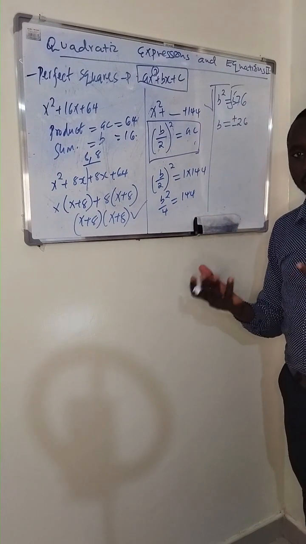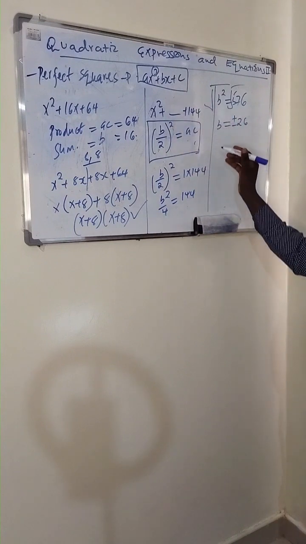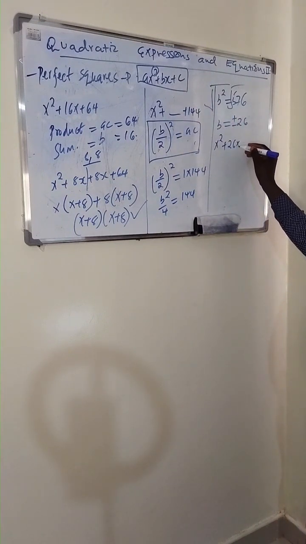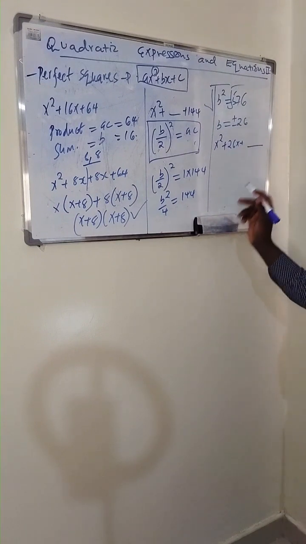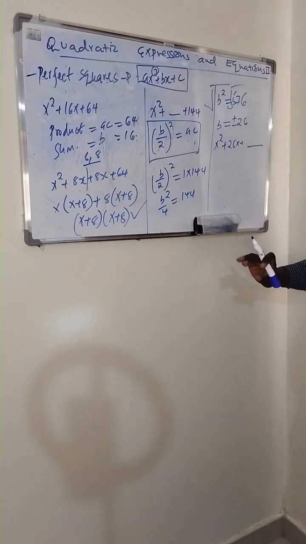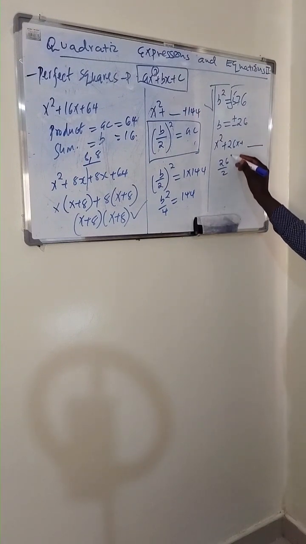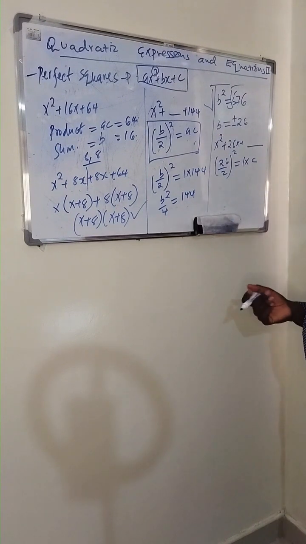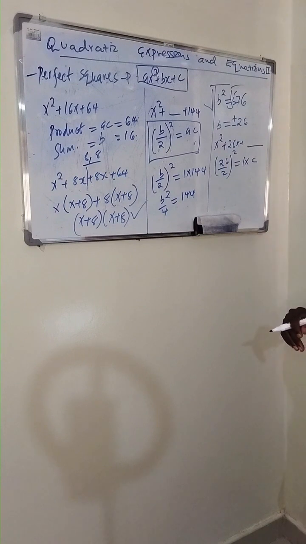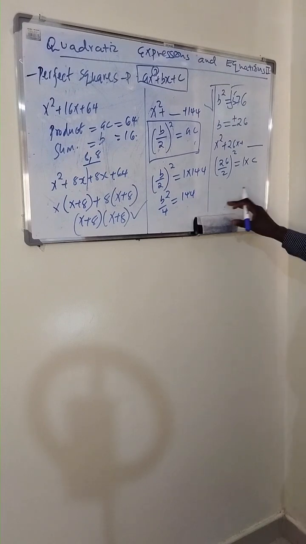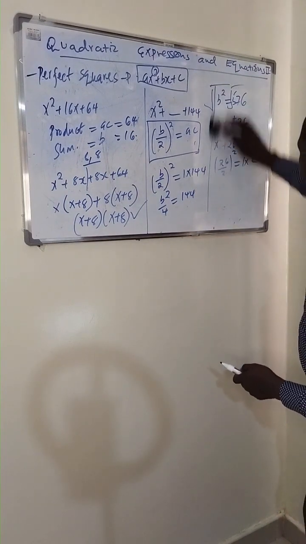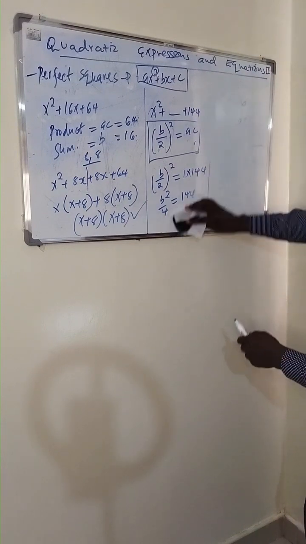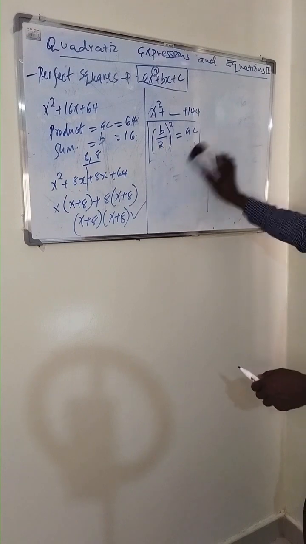And this one now can be asked interchangeably. You can be told what can be added. Say for example, x squared plus 26x plus dash. So what must be added to this to make it a perfect square? You'll still take 26 over 2 squared is equal to a times c, and a is 1. Then you get the value of c. So in that case, you're going to get the answer for these parts. And you can go on and on in solving such a question. So much to talk about perfect squares, but that is generally how you need to approach that.